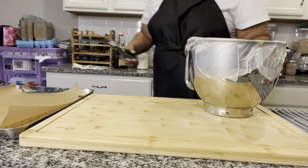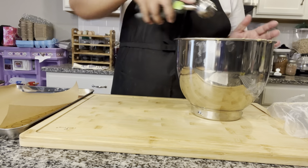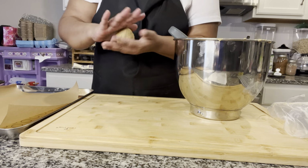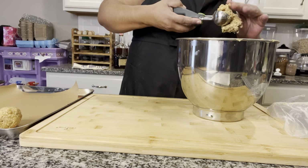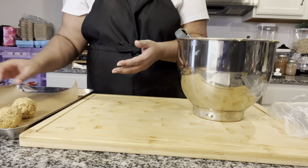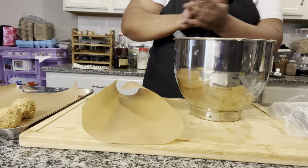Okay, supposedly you're supposed to do 3 tablespoon scoops, which are big. I don't have a scoop that big, so I'm going to do 2 of my 1.5 tablespoons. So I'm going to put them all on this one parchment sheet because I'm just going to decide how many to cook after we get them made. I'm gonna go ahead and roll these out. Meet you back here when we're done.